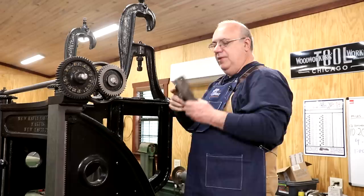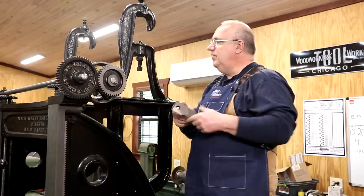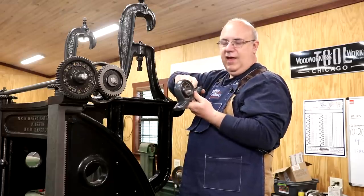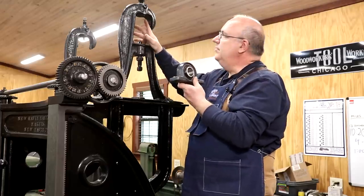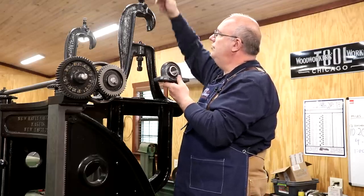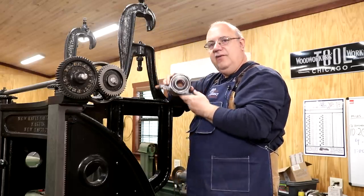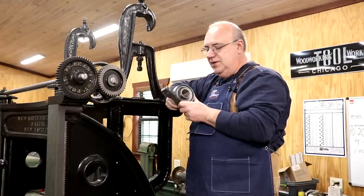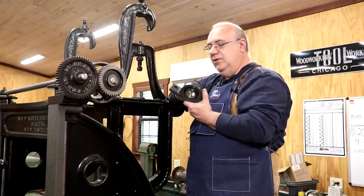If I'm going with ball bearings, originally this thing would have had babbitt bearings where it could kind of float around. We need some adjustment where it can align, because these may not be sitting perfectly straight or you may have some movement in the shaft — you don't want things to bind up. So I'm going to modify this part here. Basically we're going to cut these ears off and see if I can get it to fit up inside this slot, probably milling or grinding a couple of slots in the side for the little tabs. That's the game plan — let's see what we can do.